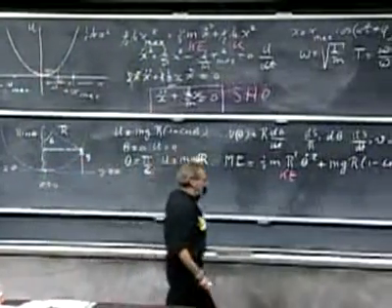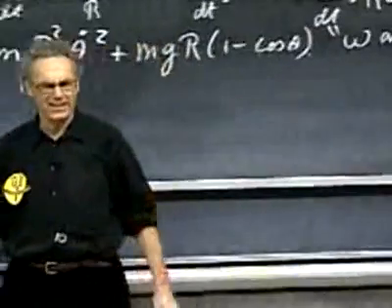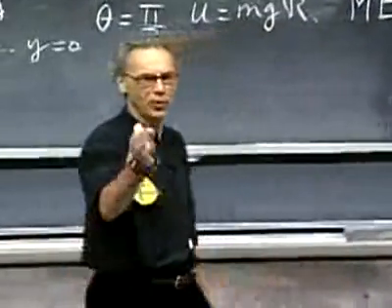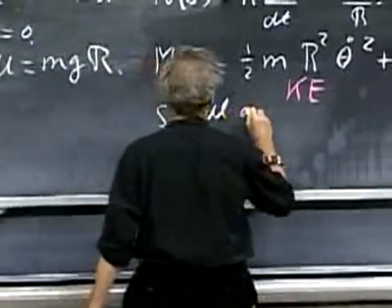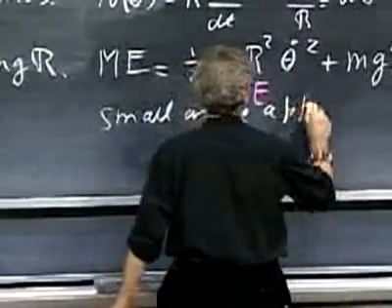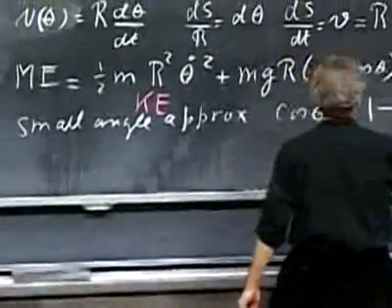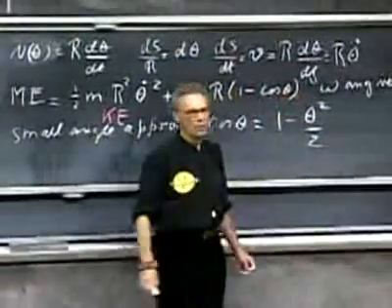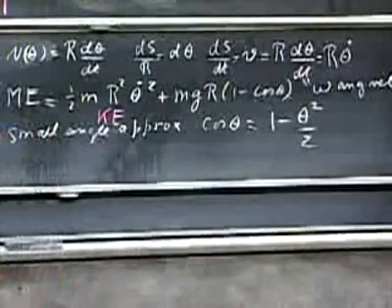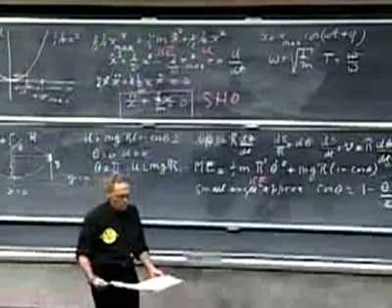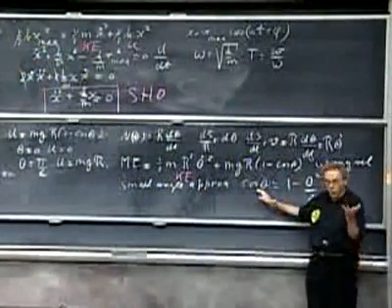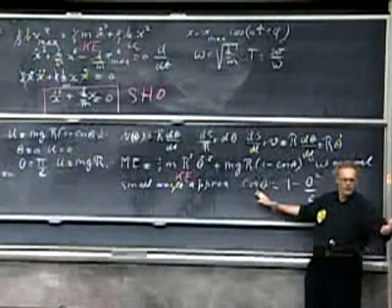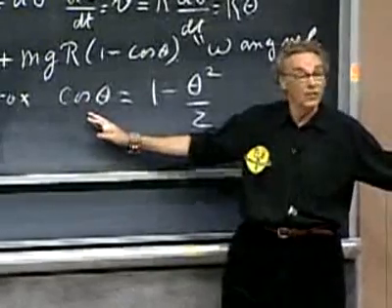This cosine theta is really a pain in the neck. And therefore, what we're going to do is something we have seen before. We're going to make a small angle approximation. We're going to write for cosine theta: 1 minus theta squared divided by 2. That is a very, very good approximation. That approximation is way better than the one we did before when we simply said the cosine of theta equals 1. Remember we did that once? We said, oh, for theta very small, the cosine of theta is about 1.